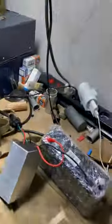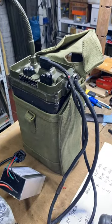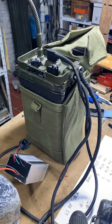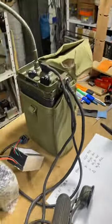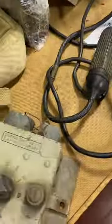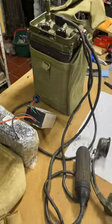This is the MANPACK version. I have also, but it is another story, the AFV version with 12 volts or 24 volts power supply. I have those two, but they are working on the 19 too, with a 19 and a special connection box. I can show you that. In fact, this is the typical connection box to use with the 19. I have them, but this is also another story.